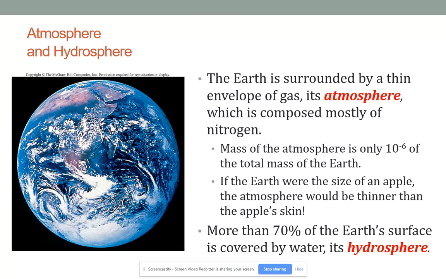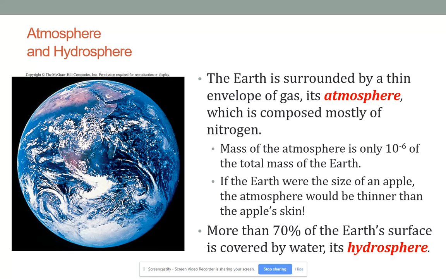Atmosphere. The Earth obviously has an atmosphere. We breathe it. The composition of the atmosphere is roughly 79% nitrogen gas. That's N2. Nitrogen bonded to nitrogen, diatomic molecule. About 21% oxygen gas. Oxygen bound to oxygen, another diatomic gas. What does that leave? Virtually nothing else. It's almost exclusively those two.